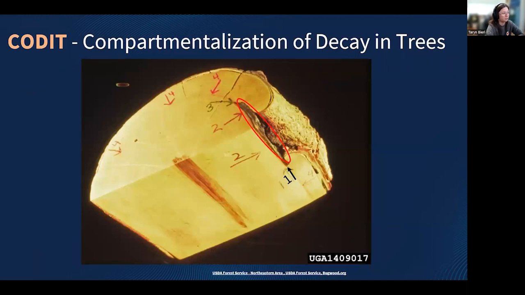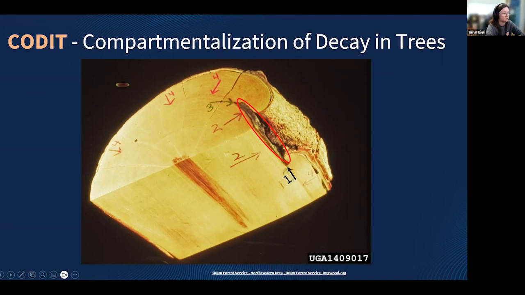So at the time of injury, the tree produces 3 walls. Wall 1 will resist the vertical spread of infected wood and is the result of cells being plugged up, in a sense, above and below the wound. So you can see there below the wound, I have that number 1, so it's there below, and then it would be above as well.